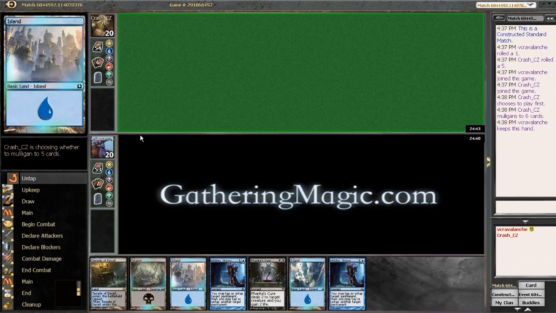And he's thinking about it. If I draw into a creature, into a heroic creature, this is going to be a very good hand.